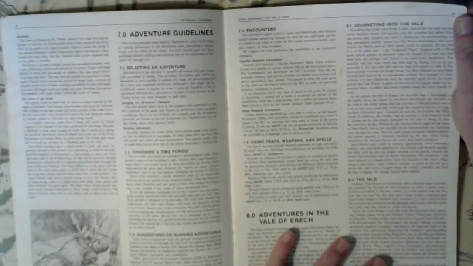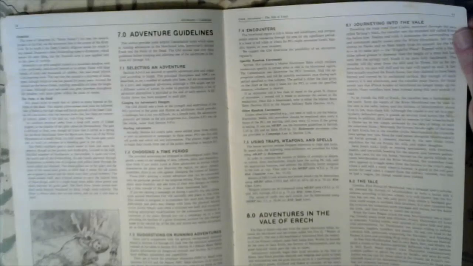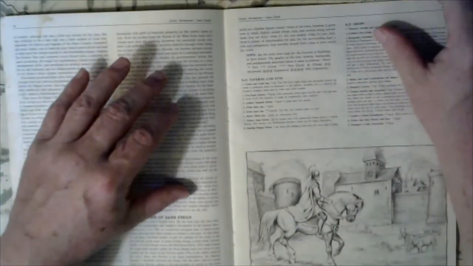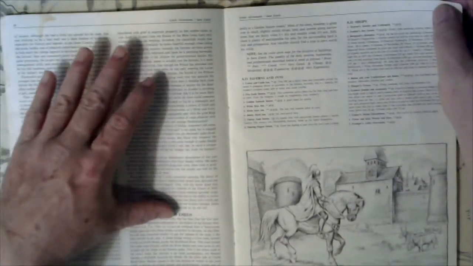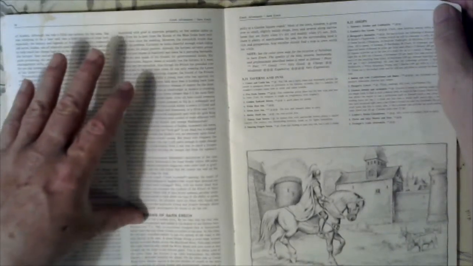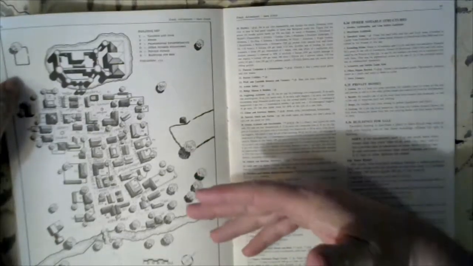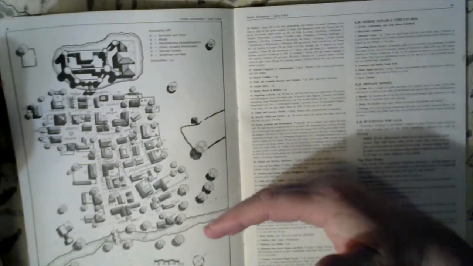Adventures in the Vale of Erech: Journeying into the Vale, the Tale of Gondor, the First Morthond, the Town of St. Erech. We've got details. It's not a walled town, but a town where the first merchants and shopkeepers settled in the shadow of the fortress. An occasional renegade bear or backwoods band was the only likely threat. So here we see a town that doesn't have walls, which is pretty benign for the most part.